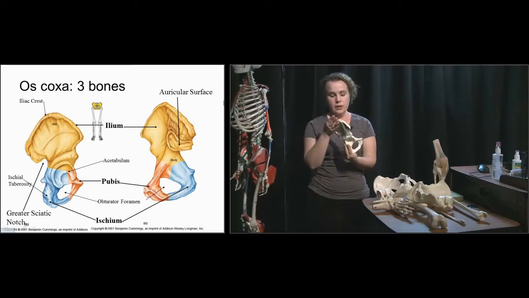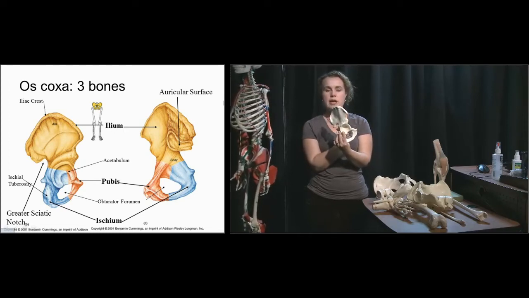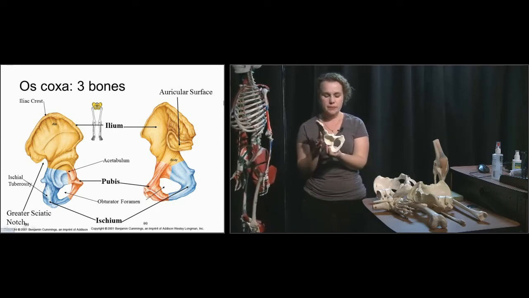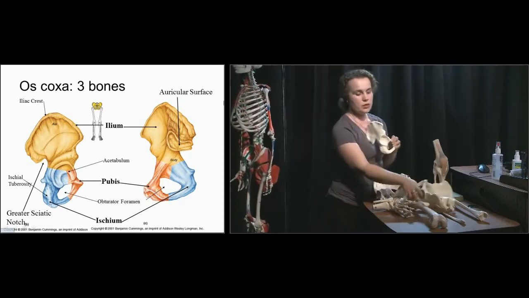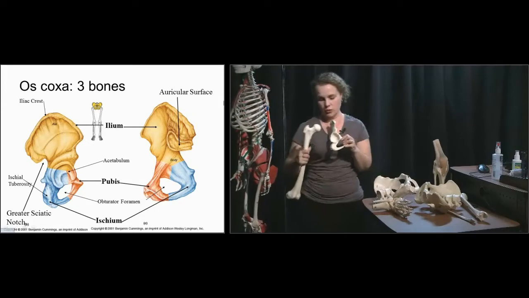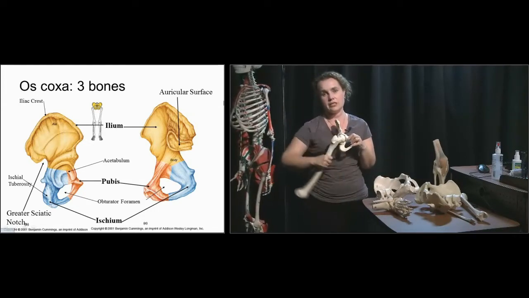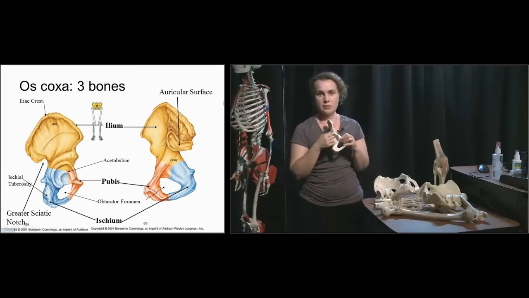Okay? Coming back here, I have a big notch right here, and this is called the greater sciatic notch. And this is where your sciatic nerve comes out of your sacral plexus and basically goes down the back of your leg. And we'll look more at that when we do the muscular system. Okay? Then you see this big hole right here. This is where you create the femoral joint. And so this is my femur bone, and that goes into the socket right there, and that's how your leg attaches to the pelvic girdle. So that socket is called the acetabulum, okay?